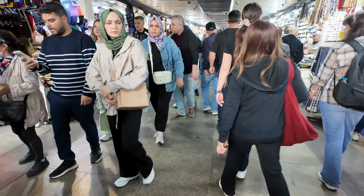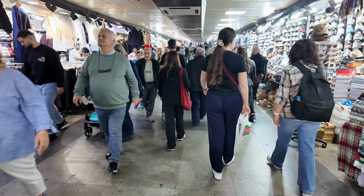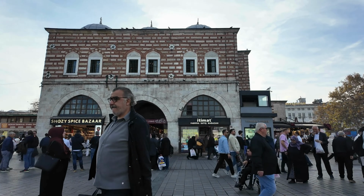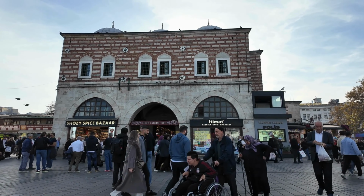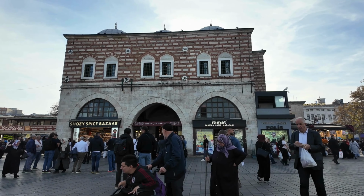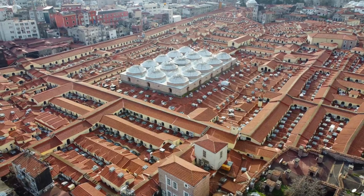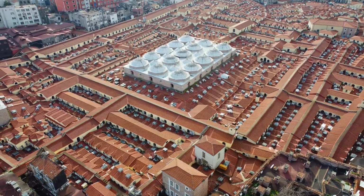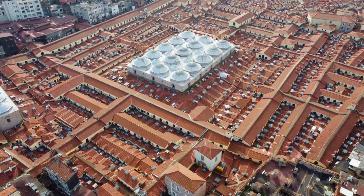But the Grand Bazaar began as just two small buildings in 1461, shortly after Sultan Mehmed, the conqueror, took over Constantinople. He wanted a secure place to store and trade valuable silk, gold, and jewelry. So he built two big warehouses called bedasins. That's it, just two structures, surrounded by a few scattered stalls.